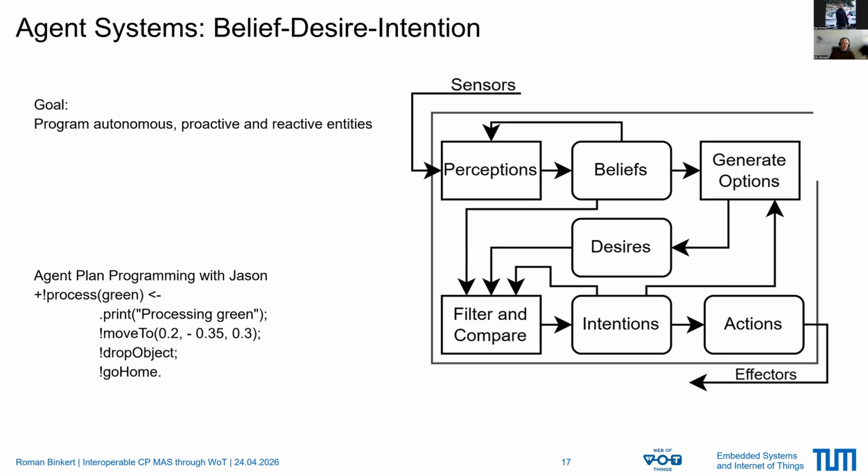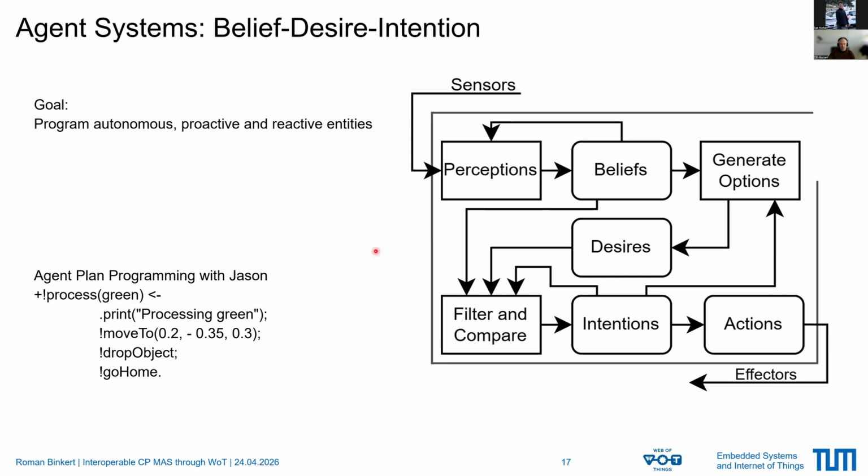So basically, agentic programming is a different kind of programming, I would say, because you don't have the classical if-else statements, first asking what is the current state, getting some value, and then based on that having an if-else or while loop. Instead you have a more high-level way of programming devices, and this results in a more autonomous device that can also be more proactive and reactive. Basically, we program the agent with some desires and some plans to reach those desires. As you can see on the right side, this is an agent reasoning cycle.